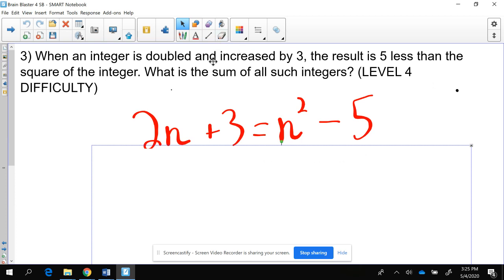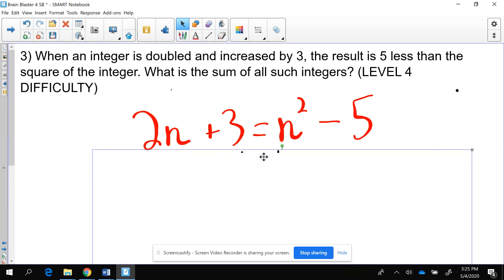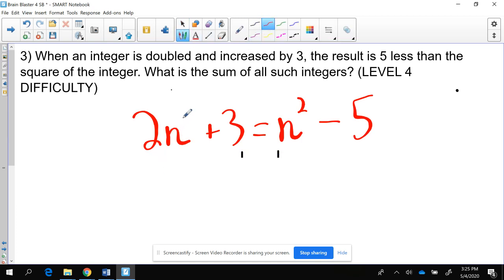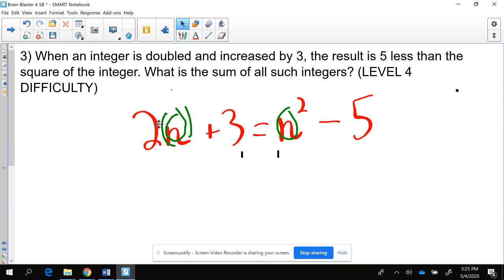Okay, so if all else fails, what you can do is start plugging in some numbers on both sides. The very first number I want you to choose is, how about the number 0? Plug in a 0 on this side. You can do this in your head. 0 times 2, and plug in a 0 here. Do you realize that it's not going to be equal on both sides? 0 times 2 is 0, plus 3 would be 3 on this side.